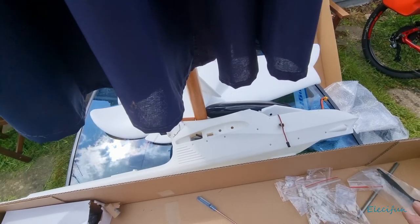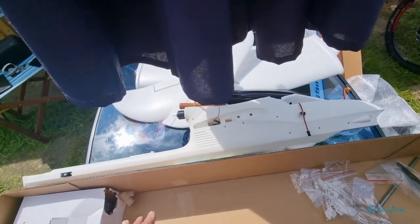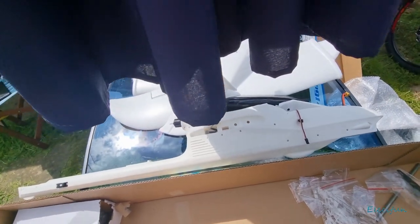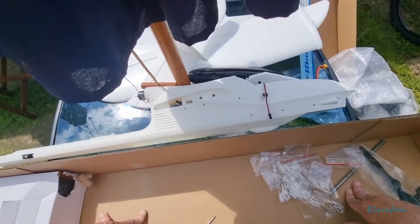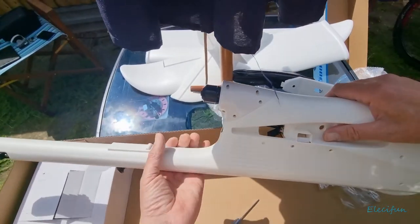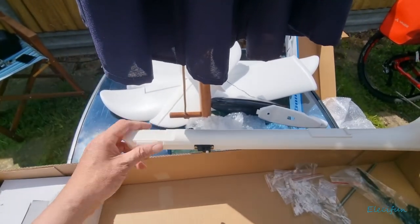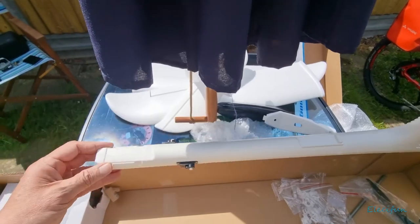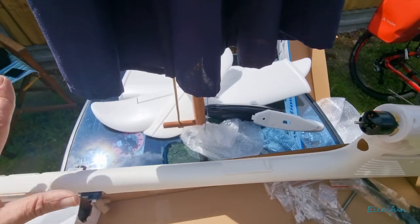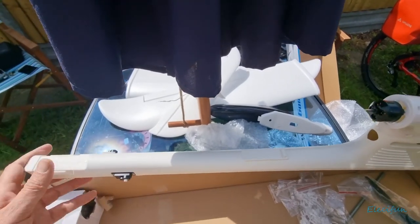You get a lovely smooth flight out of it. And it's an extra bit of weight, and the extra bit of wingspan, of course, helps with that. And having the longer fuselage, the tail, and the stabilizers at the back, vertical and horizontal. But of course, now this is going to be the same, because the fuselage area here is a bit longer, so it'll help counteract some of this going on. And we've got our tail and vertical and horizontal stabilizing at the back, which will help.